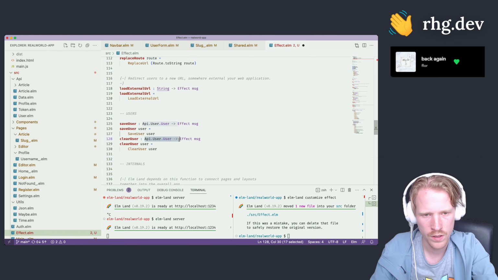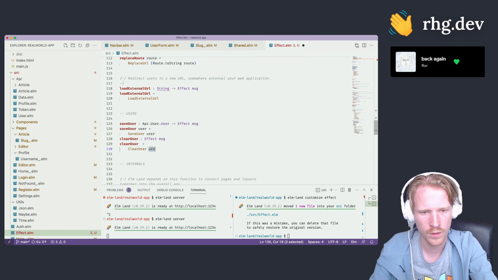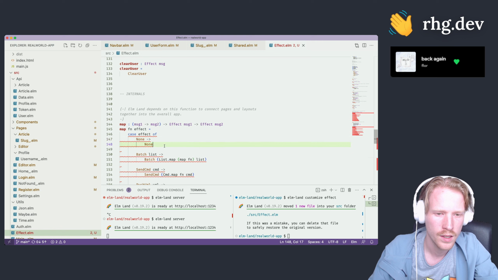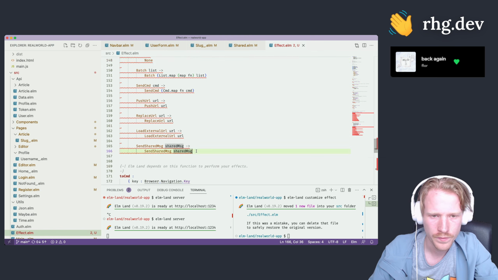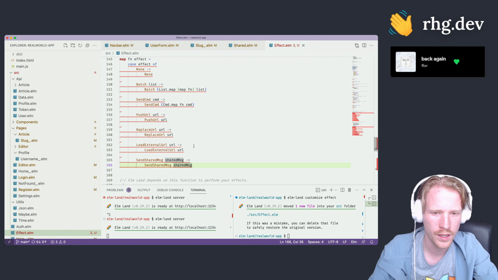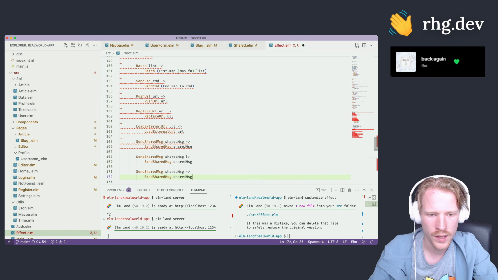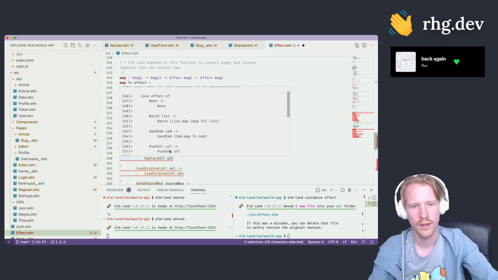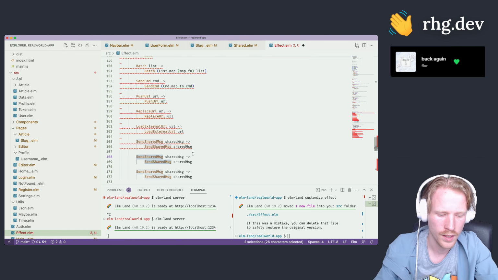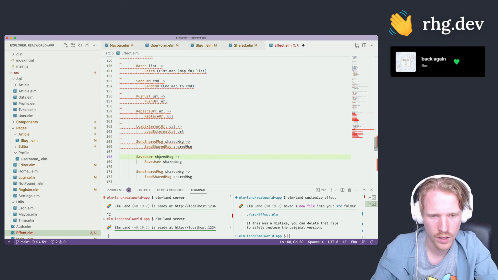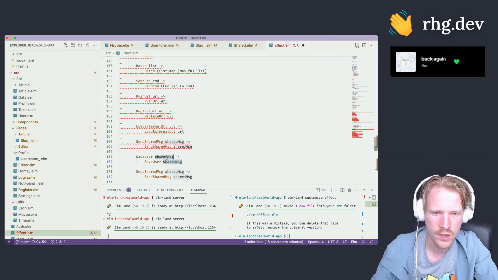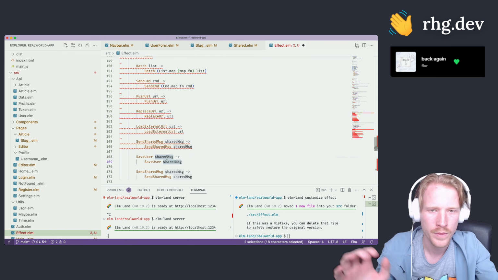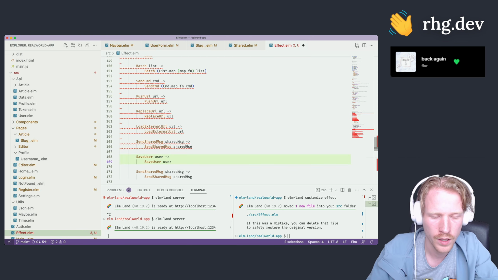And all we're going to do with clear user is we don't actually care about this argument. With a clear user, you just say clear it, and there's no information you need to pass. Sign out doesn't need that kind of stuff. Cool. So whenever we add a new effect, you're going to see stuff like this. We're going to need to tell Elm how it's going to be able to map one effect to another. That's just used by the internally generated code so that it can take your page messages and upgrade them to top level messages and combine it with layouts and all that fun stuff for you under the hood.